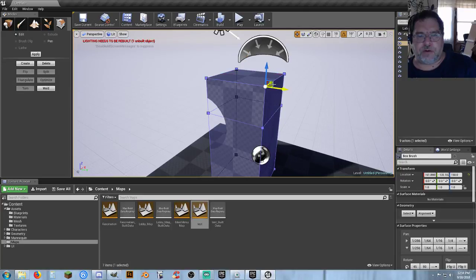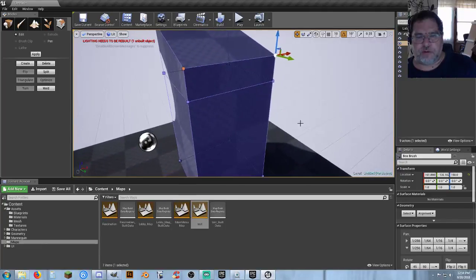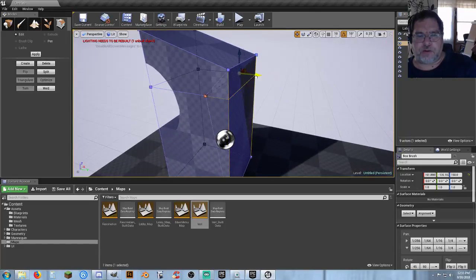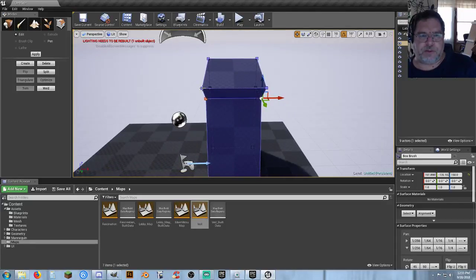Or I can also come in here and grab these 2 points, or 1 point individual, and I can now do that and make all kinds of changes to my geometry of it. Let's grab these 2, and I'm just doing that. And then let's grab these 2 again, and use a scale, and I can, oh, nope, it won't let me do a scale.